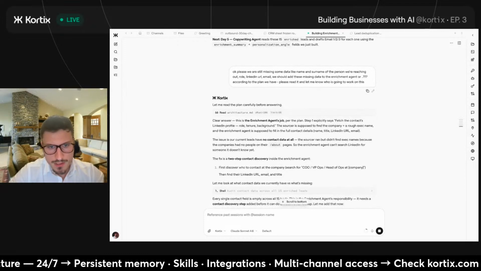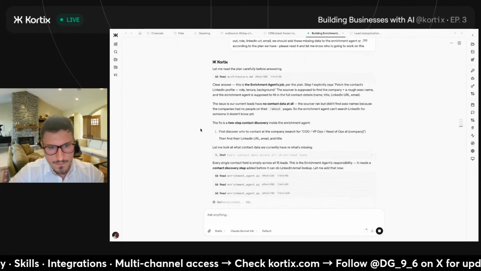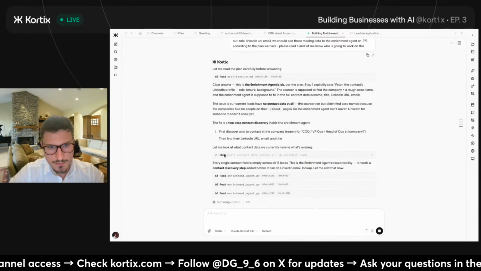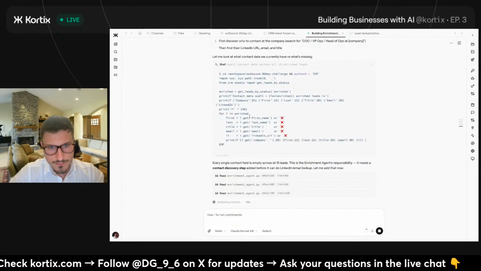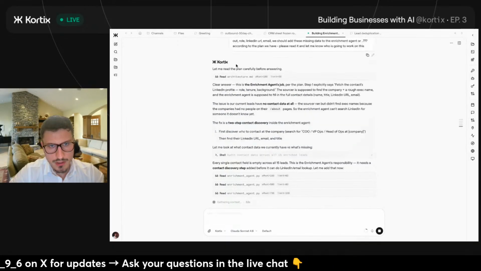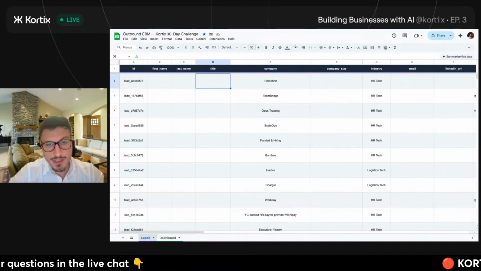So this is the enrichment agent's plan: first name, last name, title, email, LinkedIn URL, and company size.